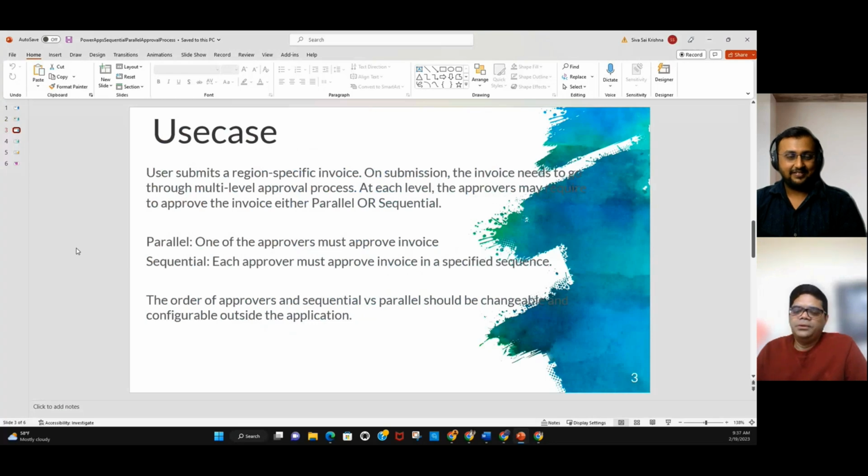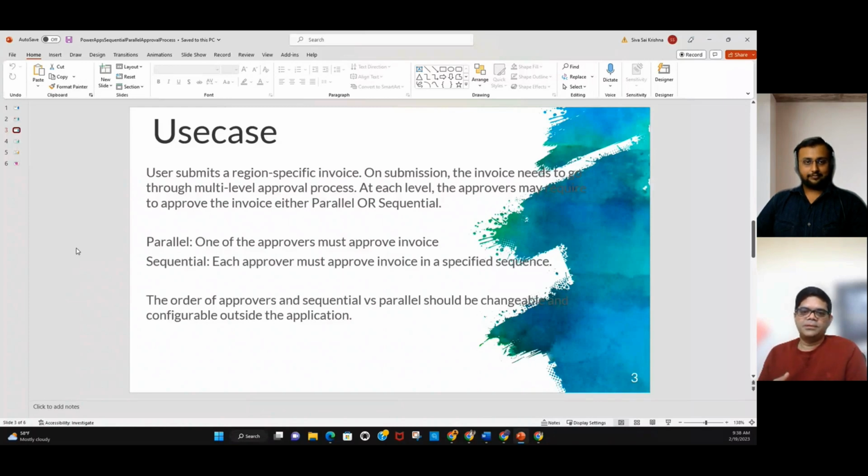So the main use case for today's session is about invoices. I had a client where they wanted to implement an approval process, but as we know, an approval process can be one stage or multiple stages. At every stage, we can implement either sequential or parallel.